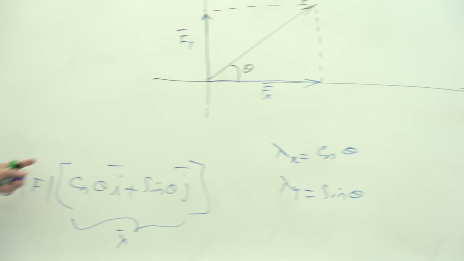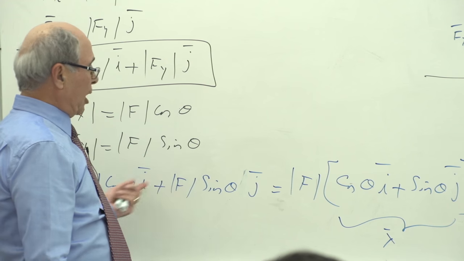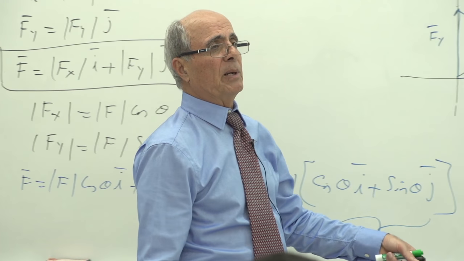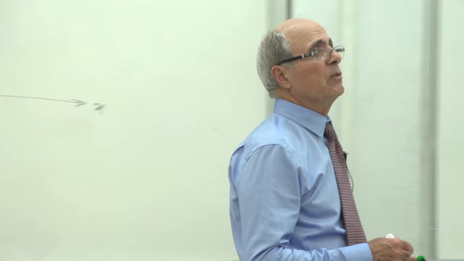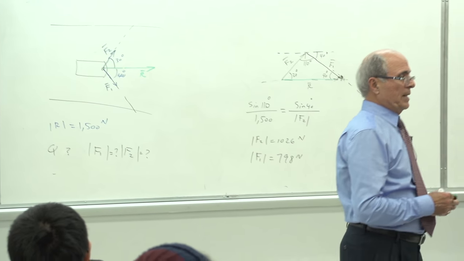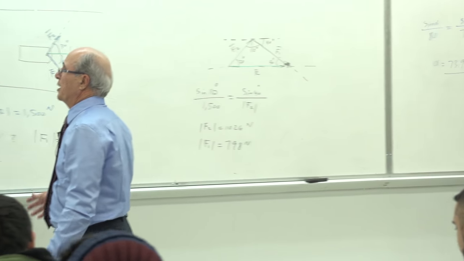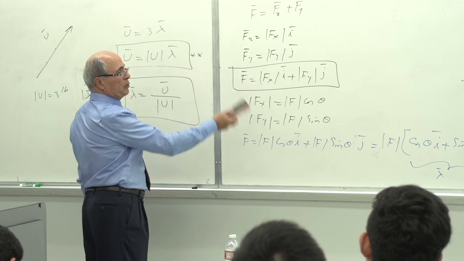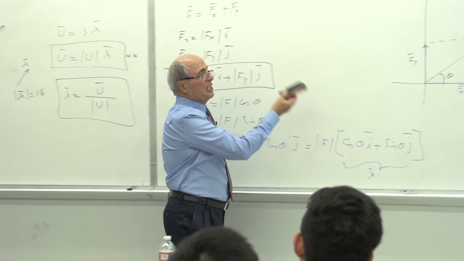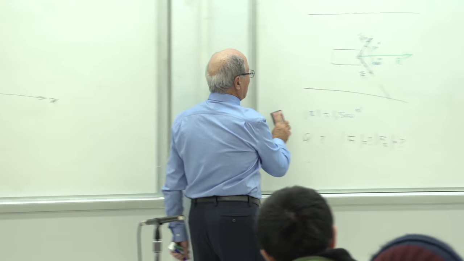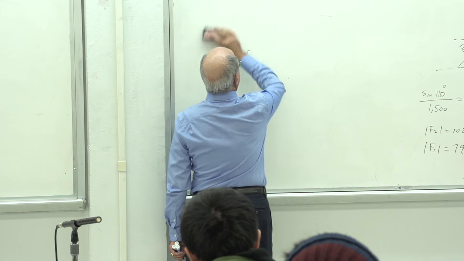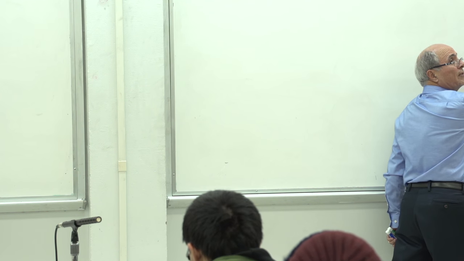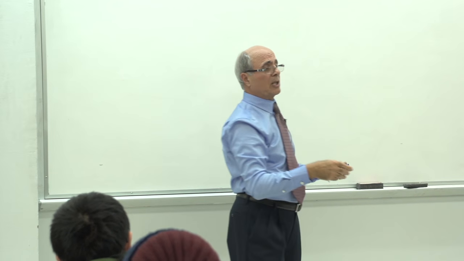Yes. We use this format for 2D, which is obvious because many of you have used it this way, but we expand that into a 3D problem. We keep this in mind until we get there. Is that correct or not? Yes? Now, when we add the vectors together, this is the representation of the vector. These are the formulas which I keep using here and there. Then we want to add these vectors together. Now let's add these two vectors together in a simple format and see what formula we end up with, whether I have time to do an example or not. We'll need it for next time.